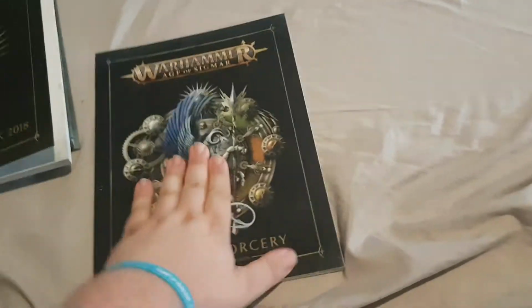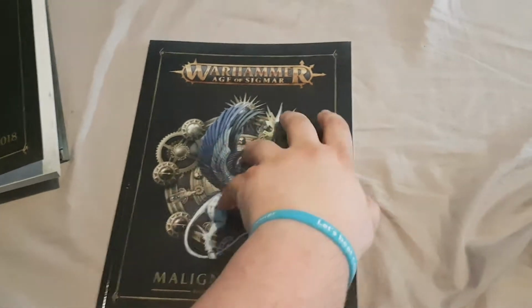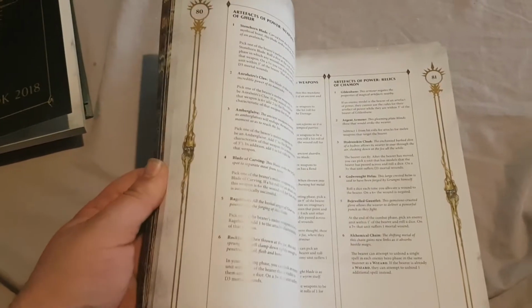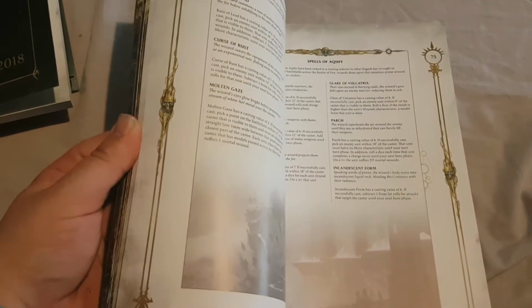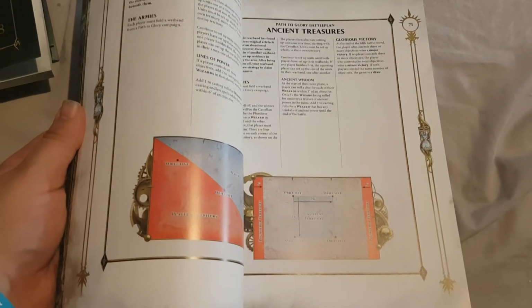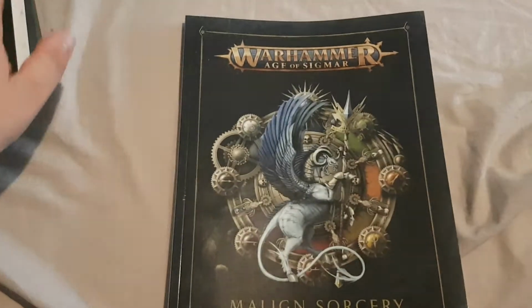So that's that book. And then finally, Malign Sorcery. And this is where a lot of new changes has come into the game. Just a quick run through. There's some magic battle plans, artifacts for your army to take, depending on which realm you've said your army comes from. New spells for your army to learn, depending on which realm you're fighting in. So your army picks which realm they're from, and they get access to the artifacts from it. And then your army picks which realm it's fighting in, and you gain the spells. But that's for you and your opponent to decide based on what was outlined in the core rulebook.